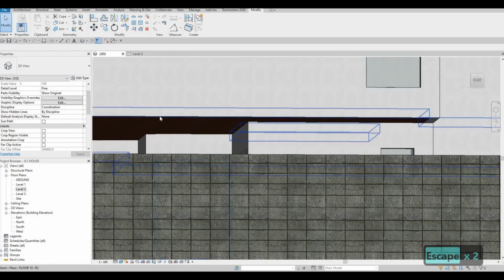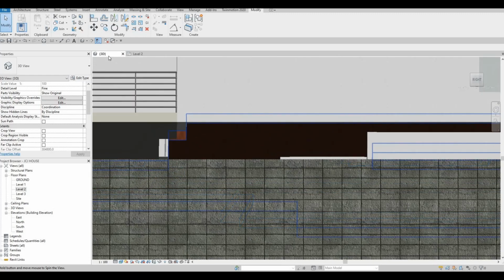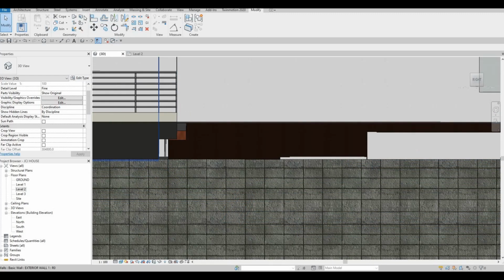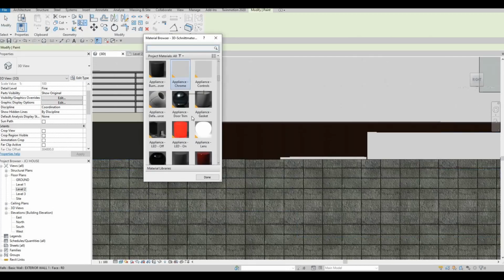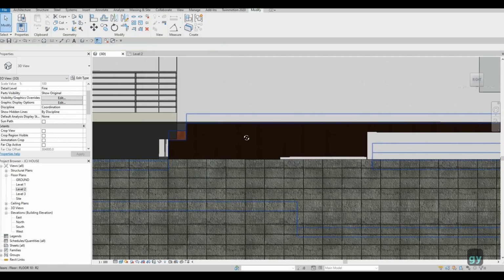at the bottom there, and then at the same time, what I'm gonna do is I'm going to click on paint, and then we're gonna paint this as gypsum wallboard for the below here. So we could just type in gypsum, done, and then click it.